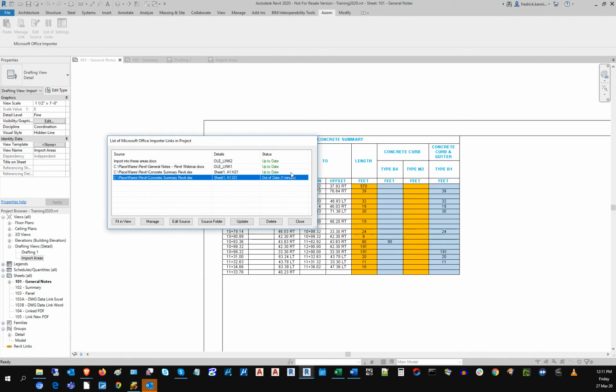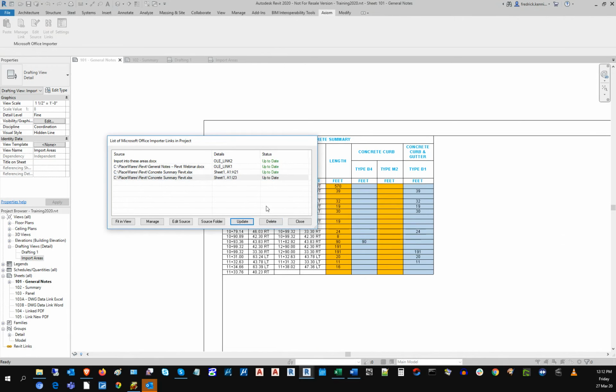You'll also see under status if a paste is up to date or not. And if it's not, if you see more than one of these, you could use Shift or Control click to pick the ones you want, and then click the Update button from here, and it will update all of the ones that you've got selected based on changes made in their source file.